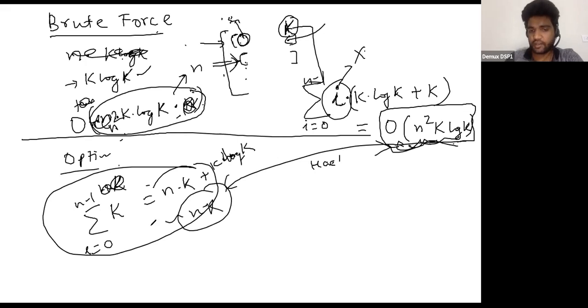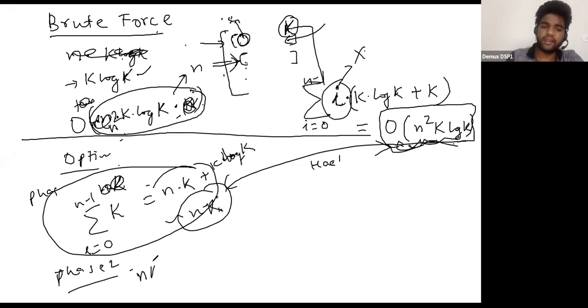So this is for the phase 1, right? Phase 2 is also nk, right? Because in phase 2 you are just iterating through all the elements of the table. So there will be at most n elements, and you are pushing back elements in the 2D vector. So that takes k time. So for every element you take k time. So the total of nk time in phase 2 also. Phase 2 is basically once you are populating the result from the table. So the total time is order nk for this.